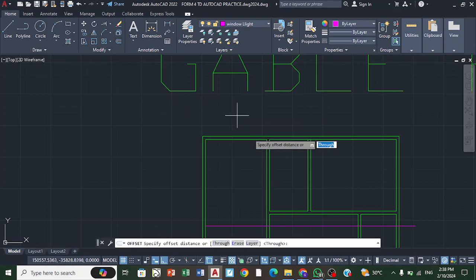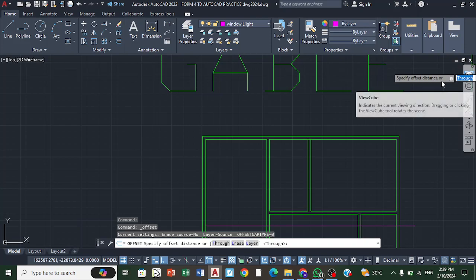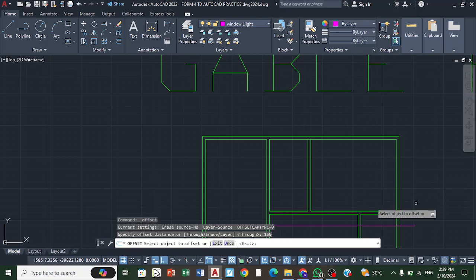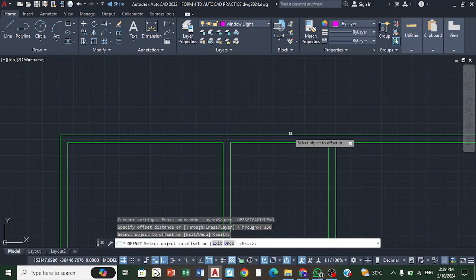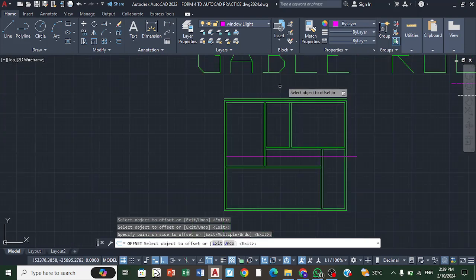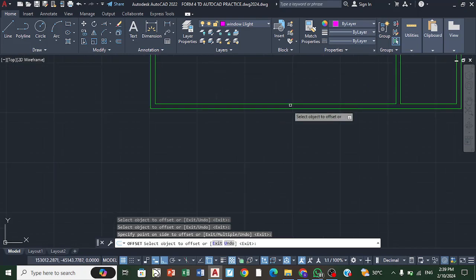I'm going to extend my wall to create my eave. My eave is 150 millimeters out from my wall. I'm going to do the same thing here.